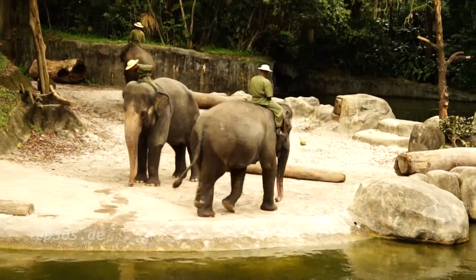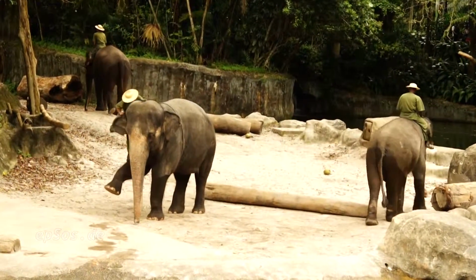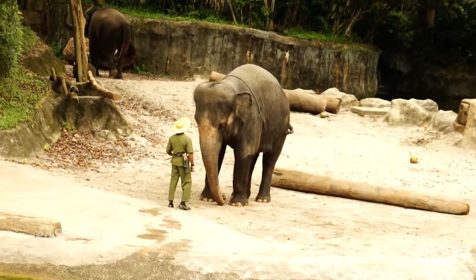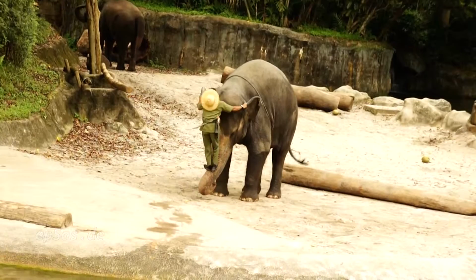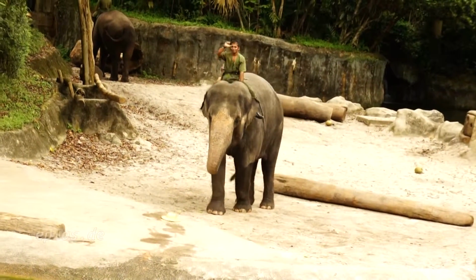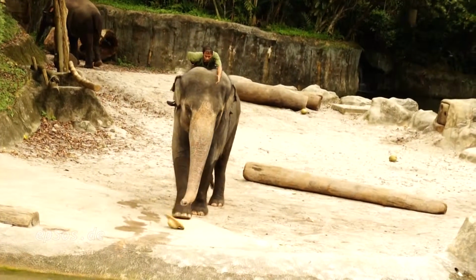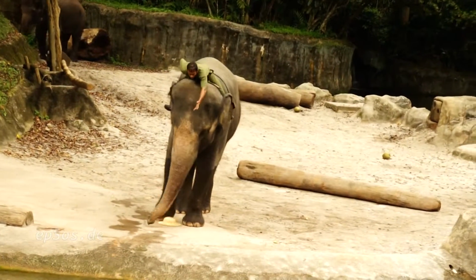Now let's demonstrate a method of mounting and dismounting an elephant practiced in countries such as Indonesia, Thailand, Malaysia, as well as Sri Lanka. A few gentle words from the mahout, Gambia will lower her head and trunk so that the mahout can easily hop right on. But clumsy man that he is. Gambia will help you. Okay, Gambia, all you have to do is pick up the hat, return it right back to the mahout. Okay, nice and easy, just pick it up. Gambia?